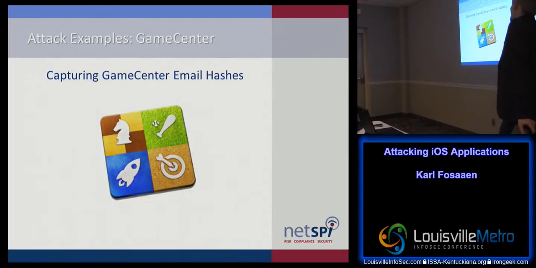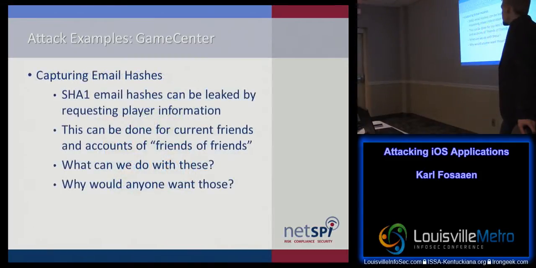So, capturing Game Center email hashes. I probably should have started by explaining Game Center. For those not familiar with it, it's an iOS application that ties in all of the games that you play with leaderboards. So think of it as like Xbox Live for iOS. Basically, it allows you to play games and compare scores against friends. Part of that is adding friends on Game Center. You want to know how your friend is doing on that game and compare your high scores. Well, you add them as a friend.